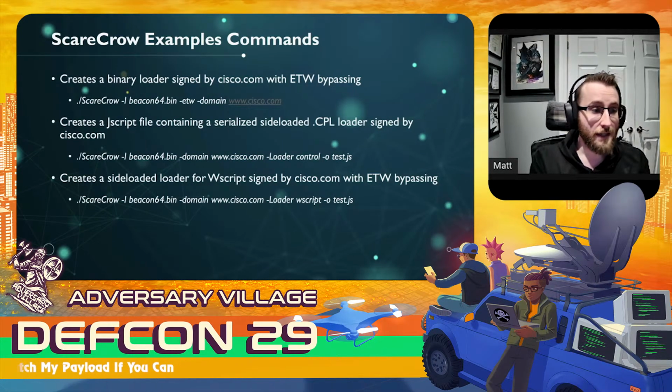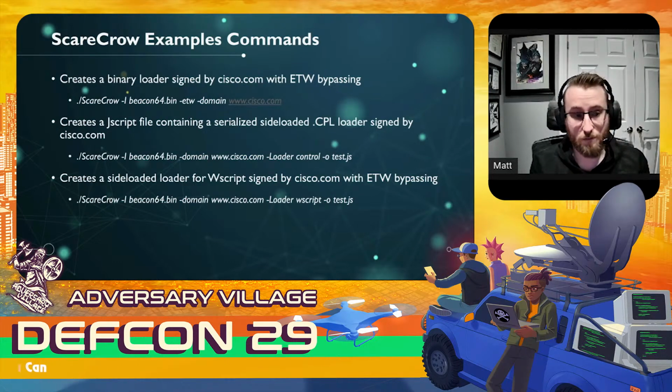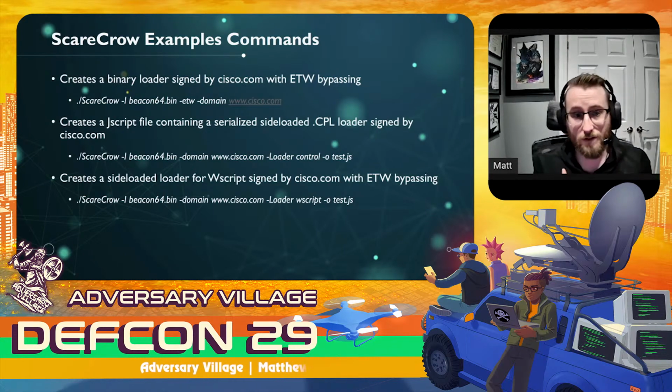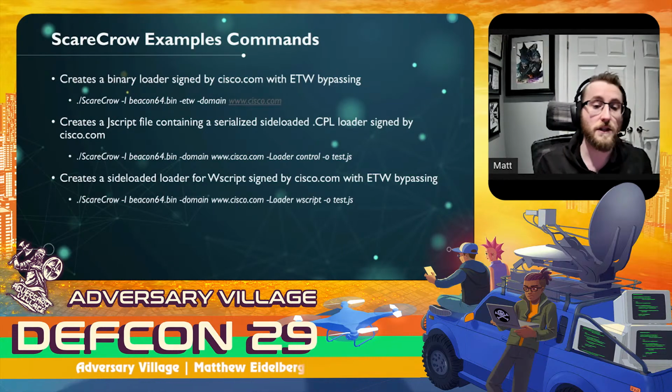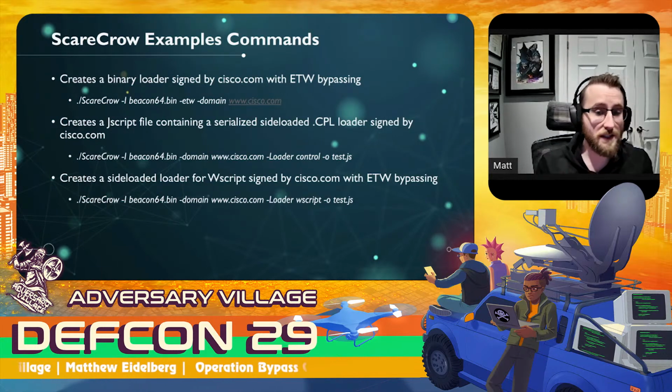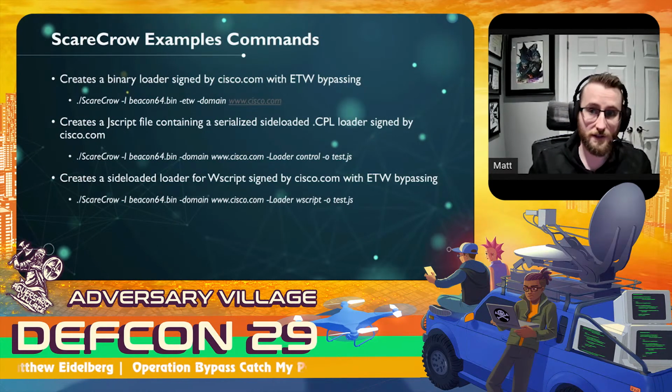Then finally, the last one, WScript. Now, WScript is my go-to loader. Just with that manifest file, it's very powerful and really hard to detect. But it might not be yours. Depending, once again, on the situation, it might be something better, a different loader. Always keep that in mind when you're looking at these situations.